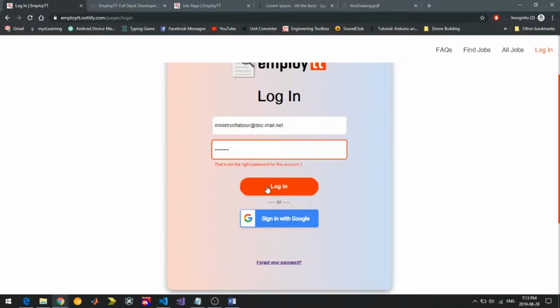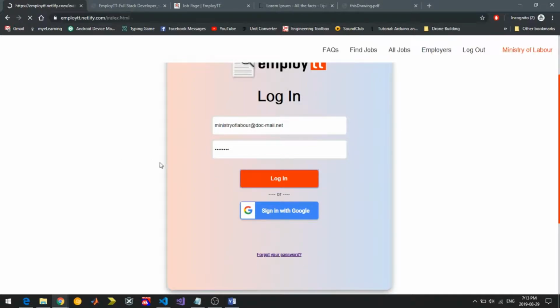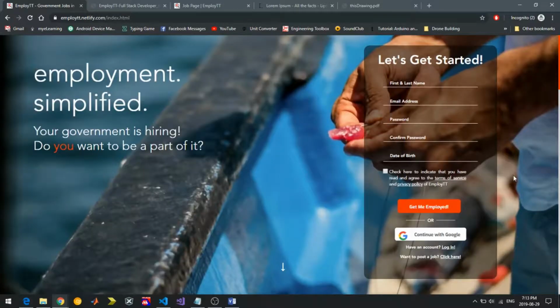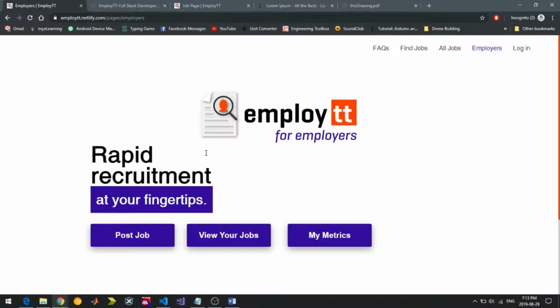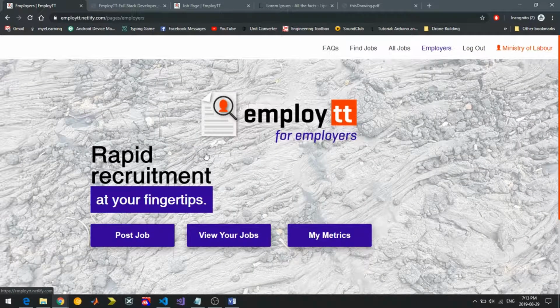So we'll try logging in once more, and now we're through. So the password was reset successfully. Now what you'll notice is that there's now an employers tab. So when we click on employers, now we get access to what an employer will need on the site. Post job, view your jobs, and my metrics.